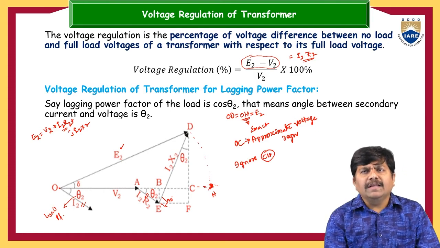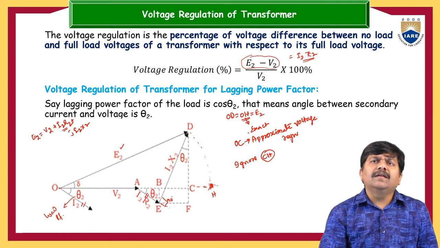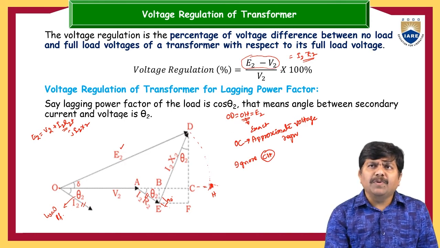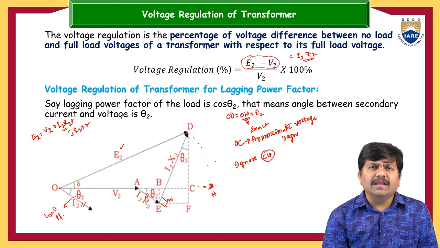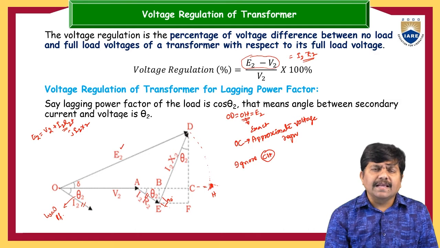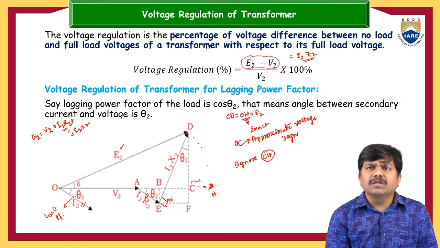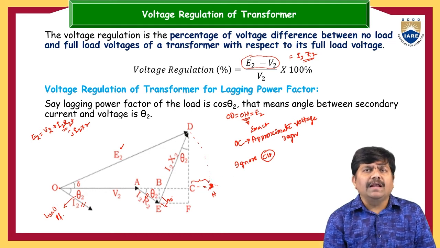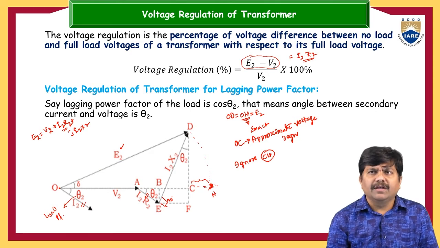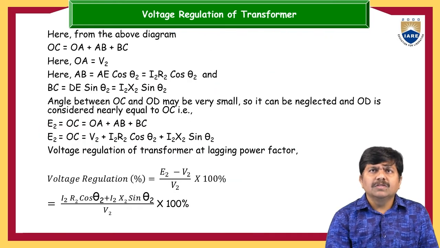So the method we are using is not exact. By using this particular formula, whatever voltage regulation we calculate is not the exact value, but approximately in 99% of cases it will match. Don't say this is the exact value, this is the approximate method only, because we are ignoring the C to H portion, we are not adding it. But if you want to calculate the exact voltage regulation also, we can calculate it, no matter. So this is the case here.